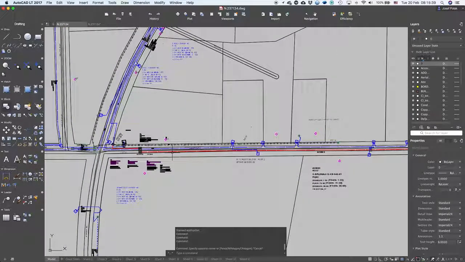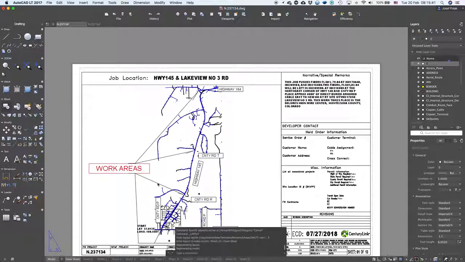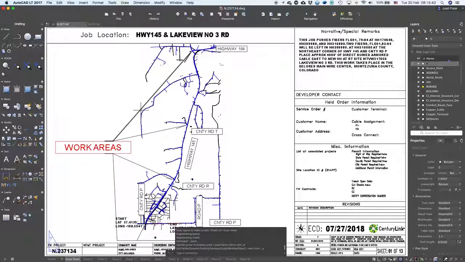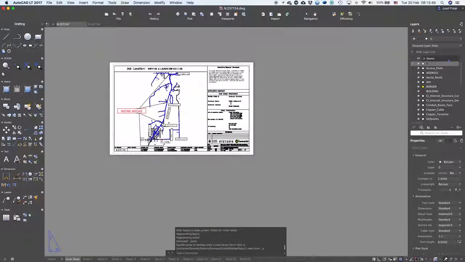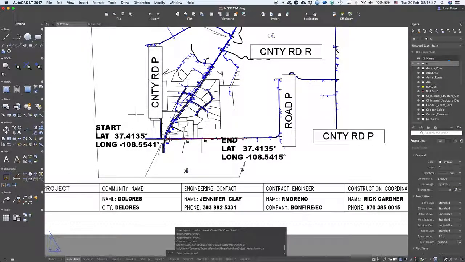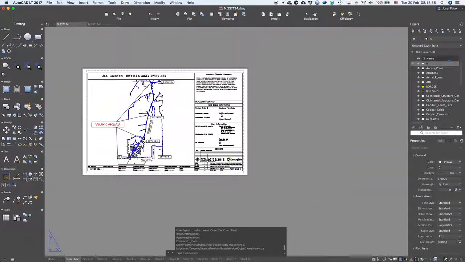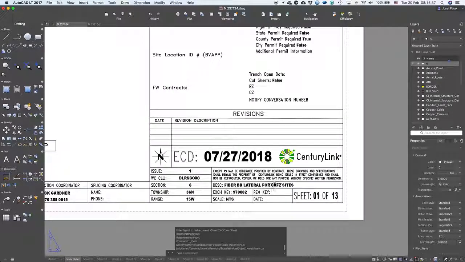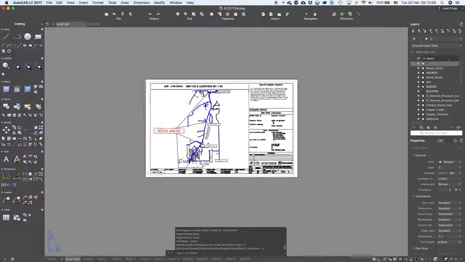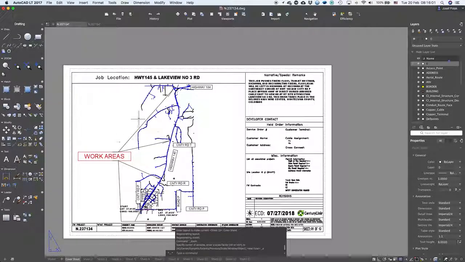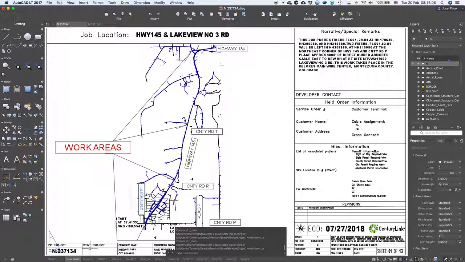If you look at this CAD file, you have few pages here. For example, if you don't have the coordinates in your sketch, for sure you can find them here, the start and end coordinates. You can find here site IDs, job numbers, some other information, but you won't need it mostly.